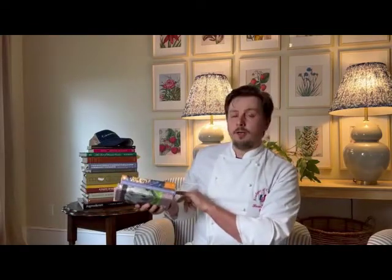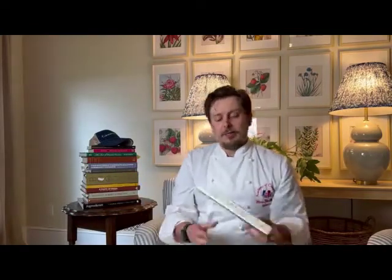Right off the bat, one of my favorite places to be in the world is the River Cottage, Hugh Fernley Whittingstall's place. Absolutely adored being there. There's a myriad of different books he has produced — he's got a whole bunch of little manuals on pigs, outdoor cooking, the year at the River Cottage, a meat book, and an A to Z of all the different vegetables that you can use.